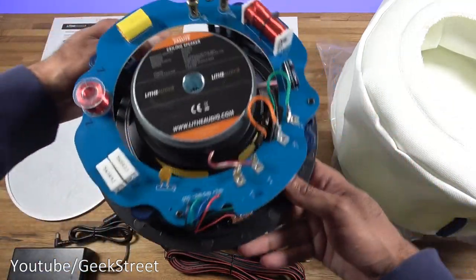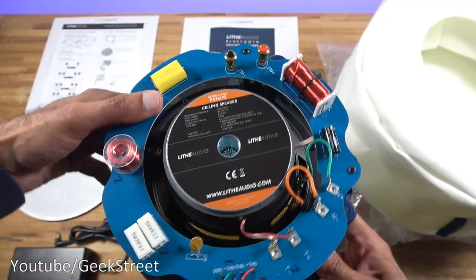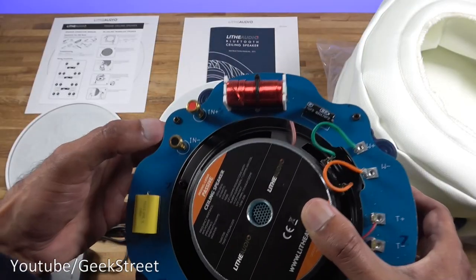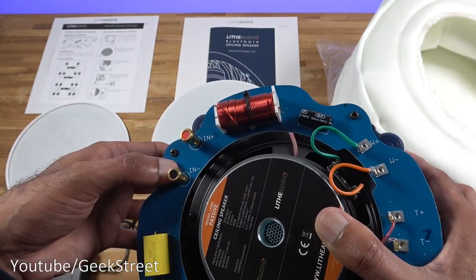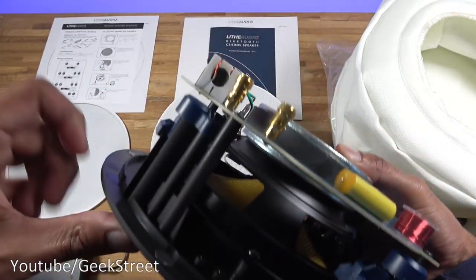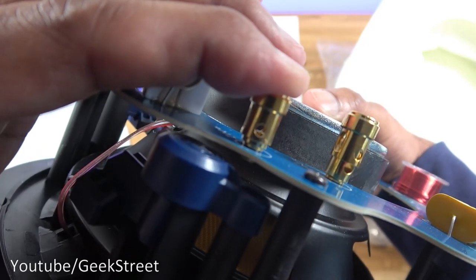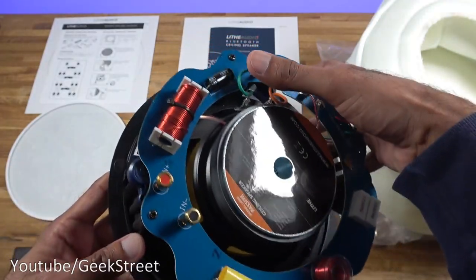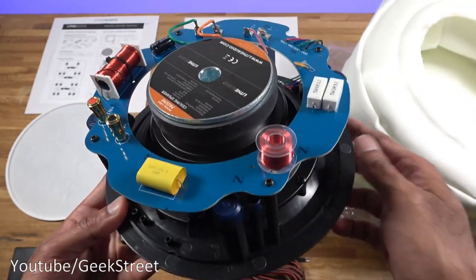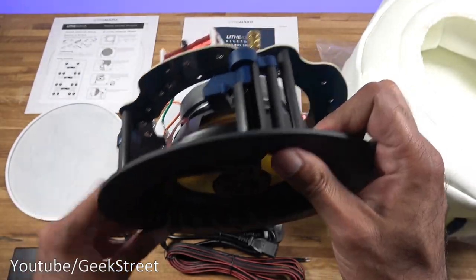Coming over to the back of the speaker, you can see the details on the back of there, some of the components there. Looking at the connections on there, so gold plated, and it says in plus and in minus. And if I come around the side, the way the connection's made is you just push this down, slot the cable in, release, and it locks it in position. Looking around the top, you can see some of the components of the speaker, and there you go.